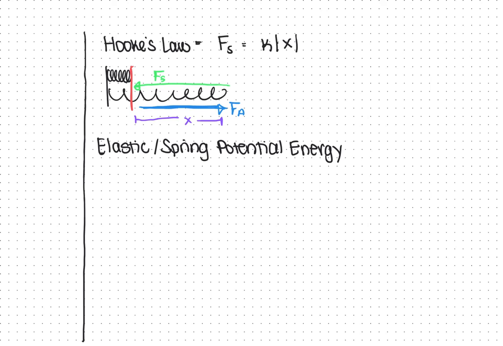So that's the same idea with spring potential energy. Just like bringing a roller coaster up really high gives it the potential to go really fast at the bottom of the hill, stretching that rubber band really far gives it the potential to snap back really far because of the force. I did this amount, it's going to do the exact opposite amount on the other end. And so that's where spring potential energy comes from. Since it is potential, it's still a U, but now it's U_S for spring.